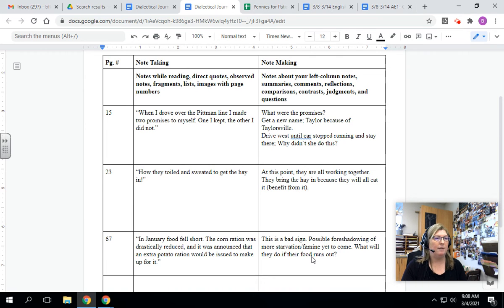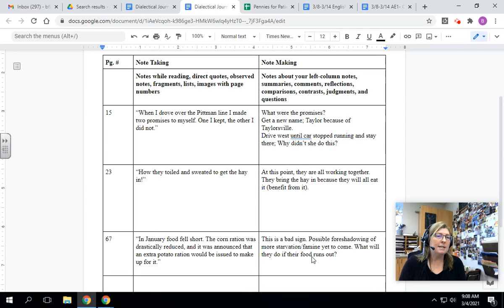Don't stop and write. On the other hand, if you're reading a difficult book and you're finding it hard to stay engaged, you're easily distracted, every time you start reading, you fall asleep or you start thinking of something else, this is a great way to keep your mind engaged in what you're doing. So do stop, do write, do take a little break from the reading, think for a minute, and then pick it up again and read again.